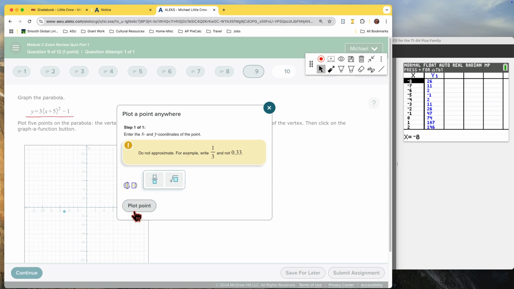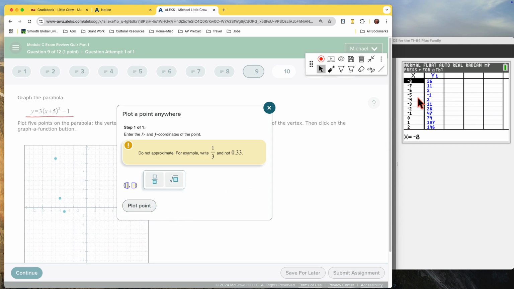And then I'll go 2 to the left. So negative 6, 2. And as it goes, you'll see it's building on it. And then negative 7 goes to 11. Oops. And notice they have enough room there. So there, I'm seeing that side.